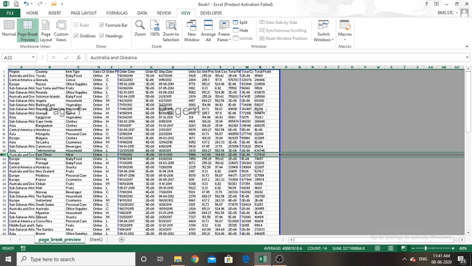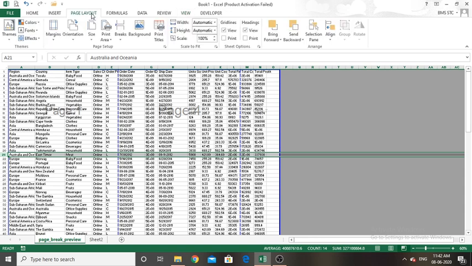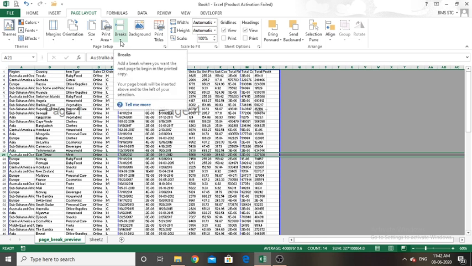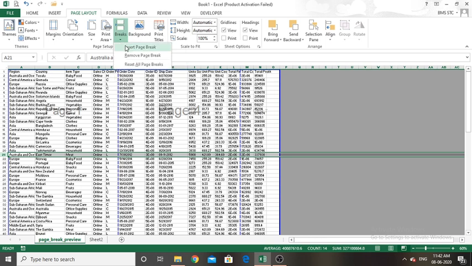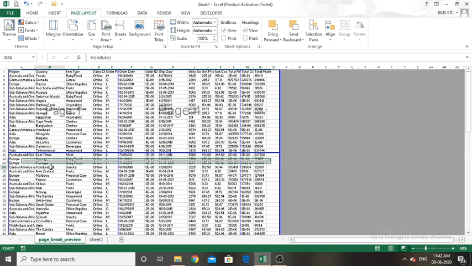Remember, a page break occurs at the top if it is a horizontal, row-wise page break, and at the left if it is a vertical, column-wise page break. So as I said, I selected the 21st row in order to get the split at the 20th row. From the Page Layout menu, in the Page Setup group, select the Breaks option and click Insert Page Break. So now you can see that a page break occurred after the 20th row.